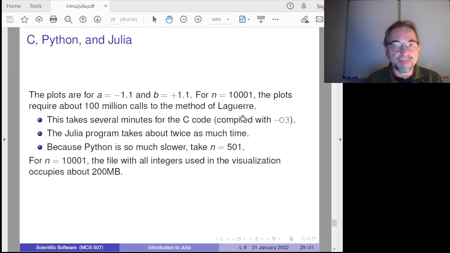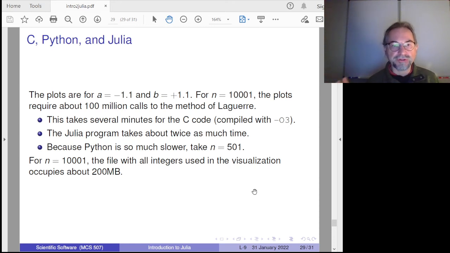We are going to do a very fine grid. The file itself actually is quite intensive. 10,000 by 10,000, so 100 million calls to this function.